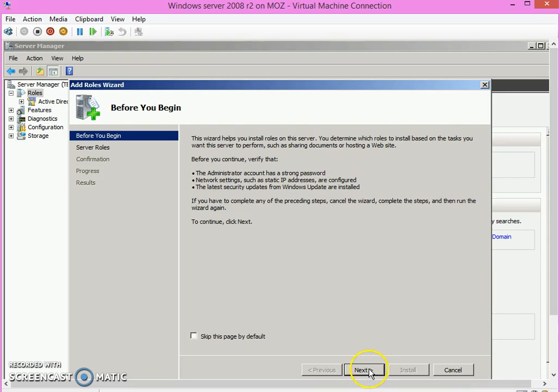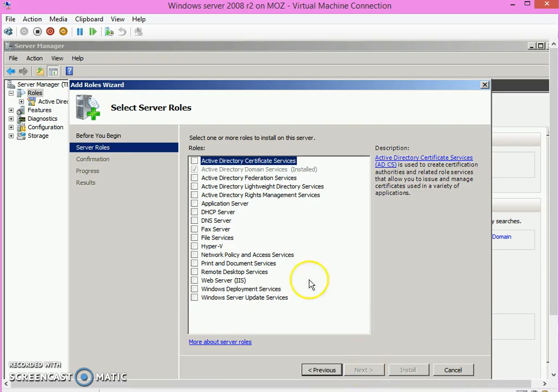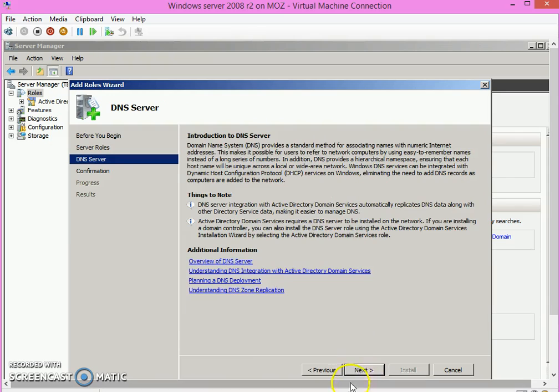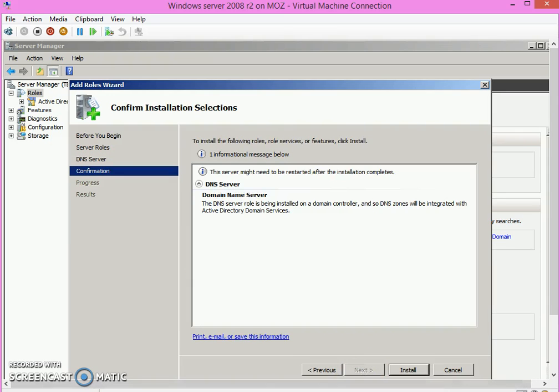From here we'll click on the Next button and now we'll select the DNS Server role. This is the DNS Server role. Now I'm selecting it and then click Next, again Next, and Install.